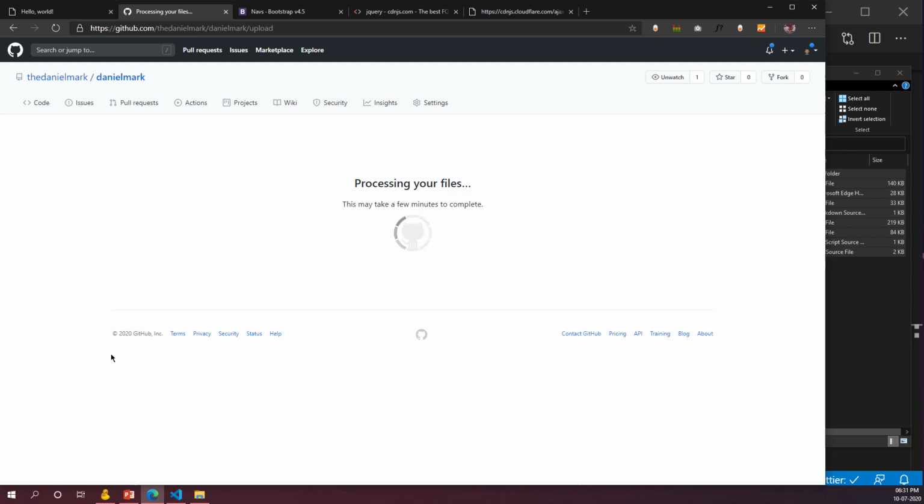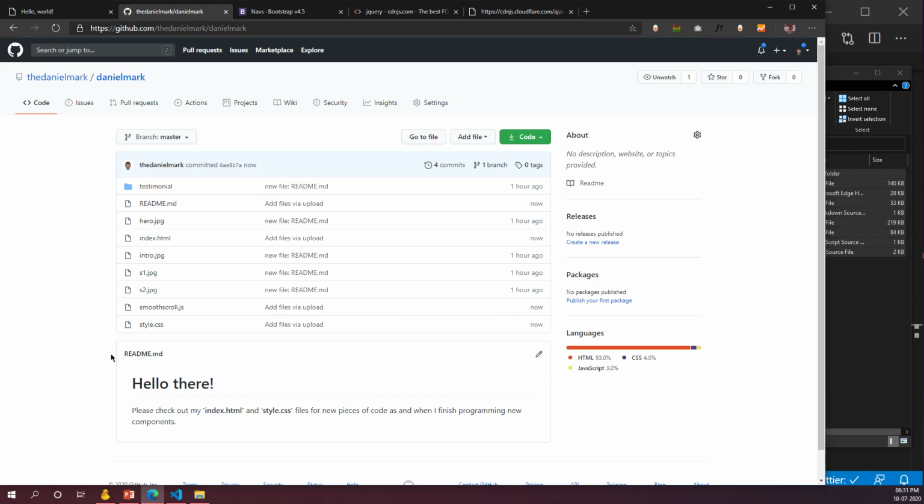Rishi, did you select the CSS file and drag it over? It will work. If not, do the same process. Click on add file, upload files and drag and drop your CSS file. All of you done? You have all your files in your GitHub repo. After you do this, say yes again. It should look exactly the same as mine right now. All of you say yes.